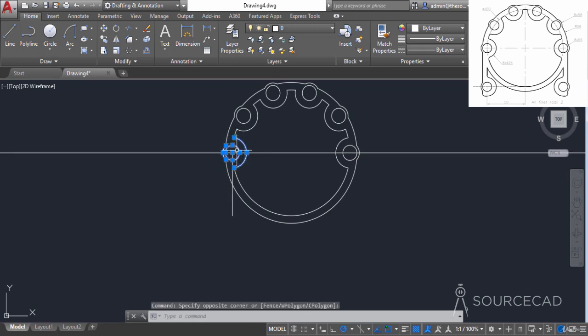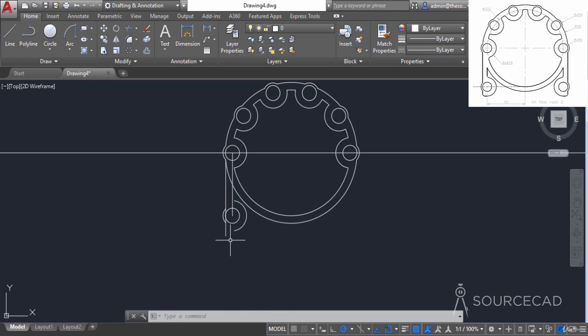Okay, now on this endpoint we'll make that geometry, or we can also copy this part or any of these parts. So this is closely resembling the part which we need here. So I'll select these 3 geometries, these 2 arcs as well as the circle, go to copy tool, select from this center point and move it to this center point here. Okay, now we need to make the single line. Now click on this endpoint and make sure it's perfectly horizontal like this. And you can make it of any length. Length hardly matters in this case.